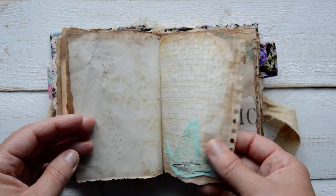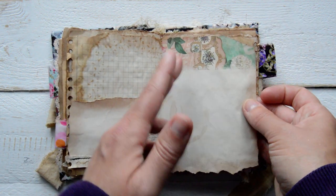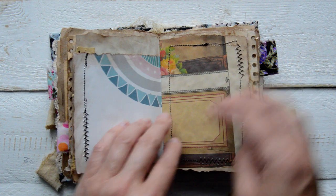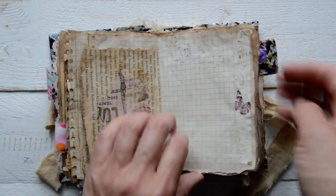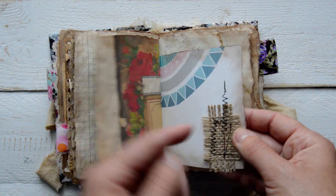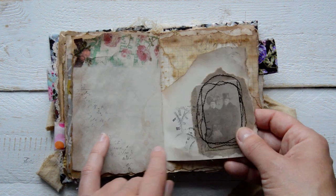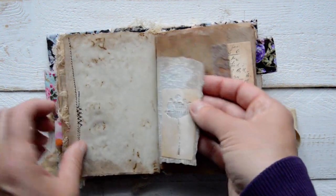Here is cheesecloth — not lace — and a wallpaper paper, just a half-printed something. Here is decoupage, a fabric strip, design paper with a paper strip sewed on. I sewed on pink mulberry paper, decoupage, stamping, more decoupage, and a little bit of different paper. I sewed on a piece of hessian, a rose trim, and around a vintage picture from a collection I can't remember, with some stamping. Here is another half of that wallpaper with cheesecloth and some stamping, plus a die cut negative.